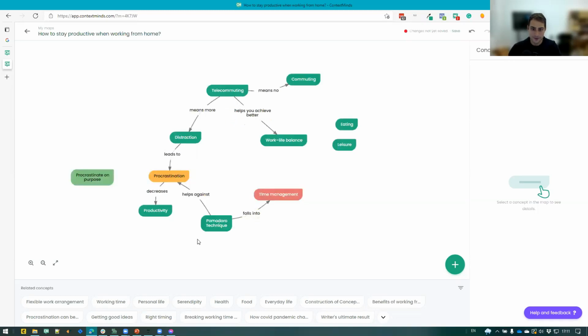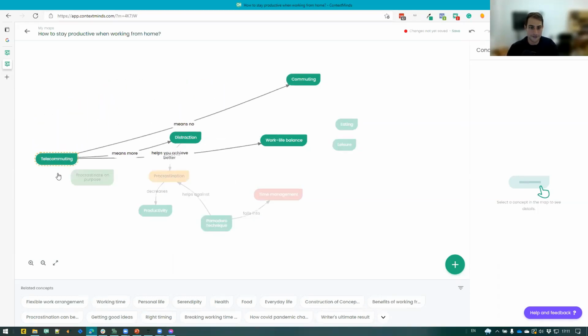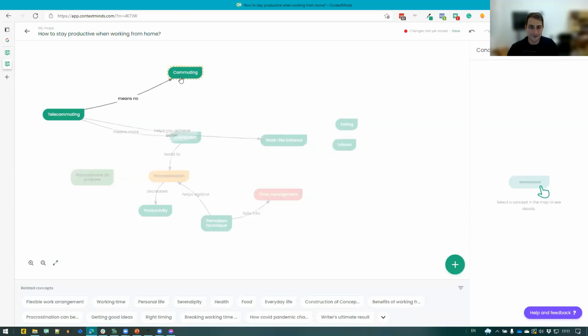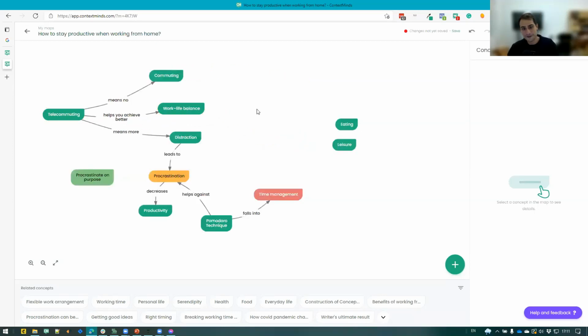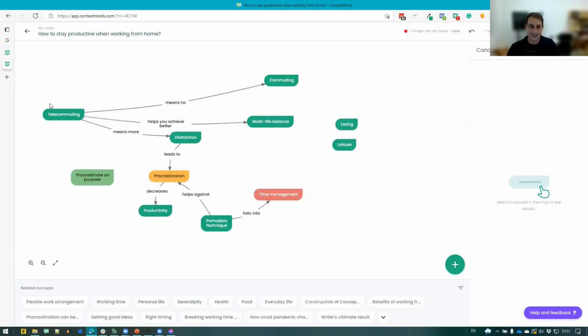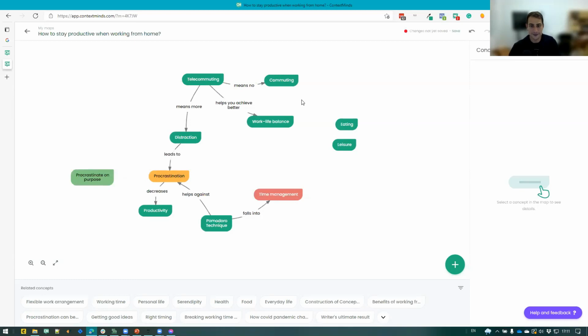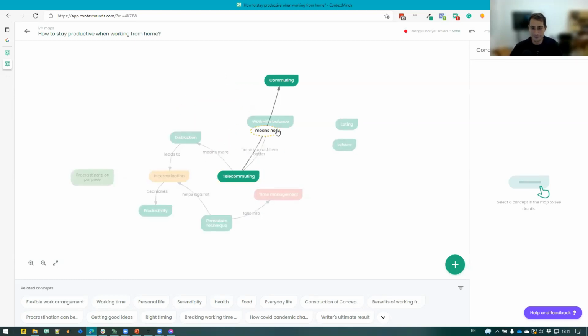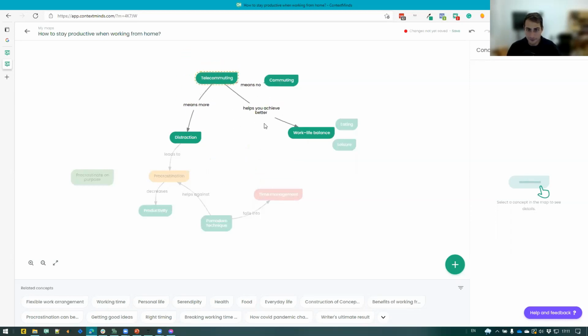I mean, we could use different layouts. There are some recommendations, but I would say that always the best way or the best map is the one that feels natural to you. So, for example, if you like this kind of layout, starting from left and going to right, go ahead and use that layout. Or if you are more kind of a mind mapper and like this kind of layout where you have the core topic in the center, you can use that. The most important thing is that the map feels natural to you.